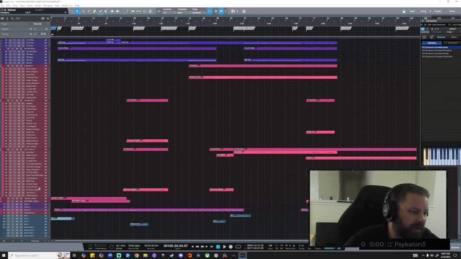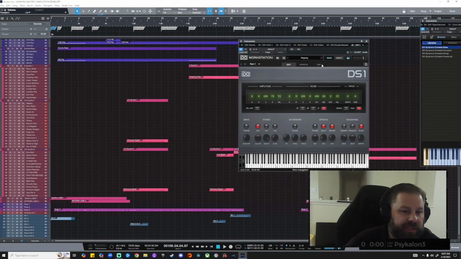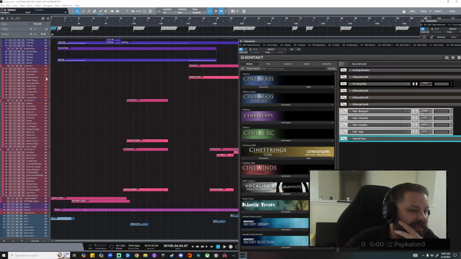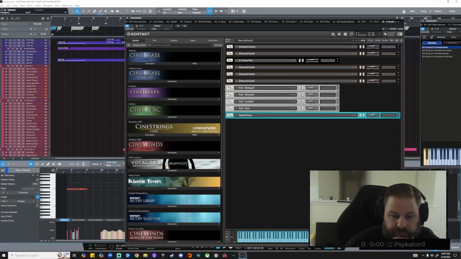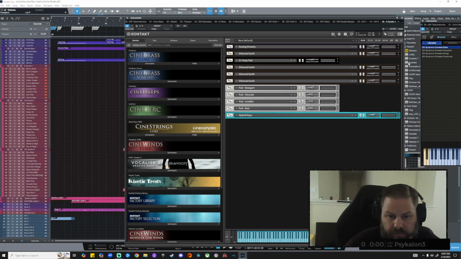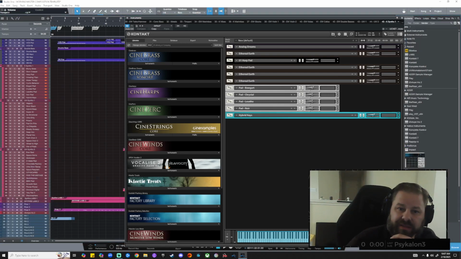Down here, all synthesizer stuff, right? UVI, this was a great one. This was free back in however many years ago when I was working with Pro Tools, and it's served me many years, even to this day. I use Contact as well. I have a bunch of Contact synths that I pull from Contact 7. I forgot what it was called. Let me look real quick. Complete Contact. So they have the Complete Contact series. I have that library as well.